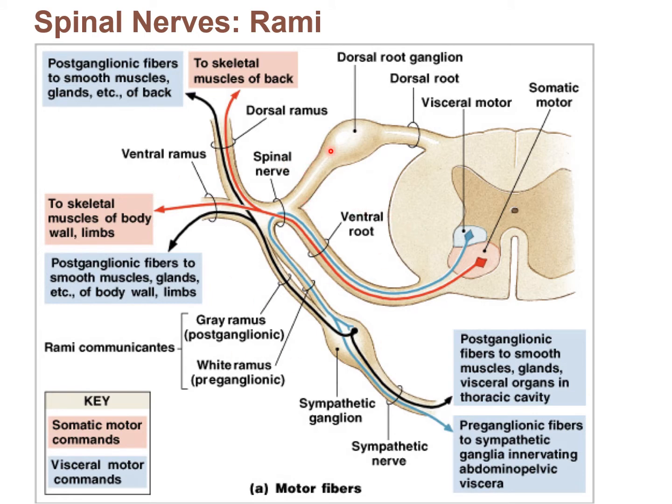Here's your dorsal root with the dorsal root ganglion, which is sensory. And here's your ventral root, which is purely motor. Where the 2 roots come together right here is the spinal nerve. Like we said, the spinal nerve is really short because it's going to branch into really 3 sections. Most of your body is in front of the spine and the spinal cord. So the ventral root is going to be the largest, even though they look all the same size. This is actually your biggest root because now that we become the spinal nerve, it's a mixed nerve because it contains both sensory and motor.